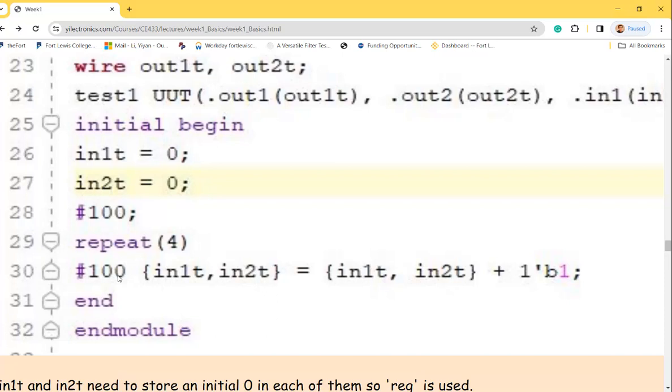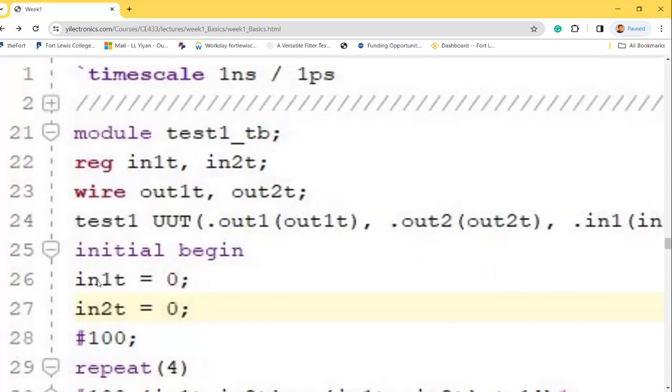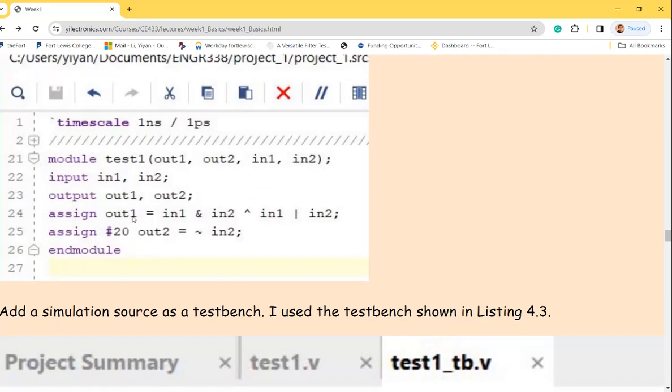Do you understand what I'm saying? This 100 nanosecond time delay is being added from the test bench. It has nothing to do with the internal structure of the module. So it's going to delay for 100 nanoseconds to do this logic, to change the signal over here. After that signal has been changed, your L1 will be changed immediately, because based on this code, L1 will change as soon as these signals change. And then you have to wait for another amount of time until L2 can be changed. So how long is that?